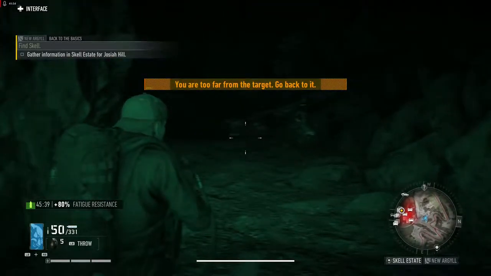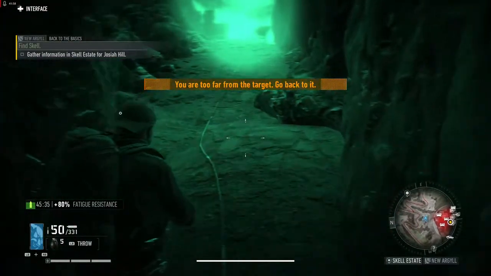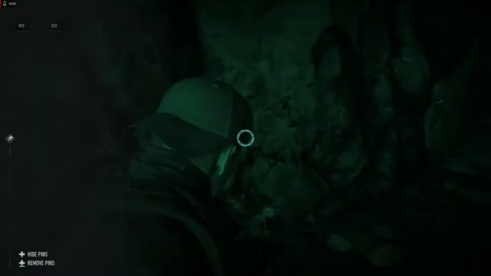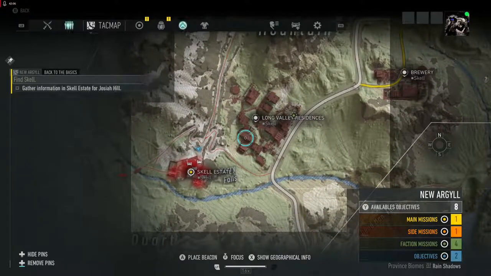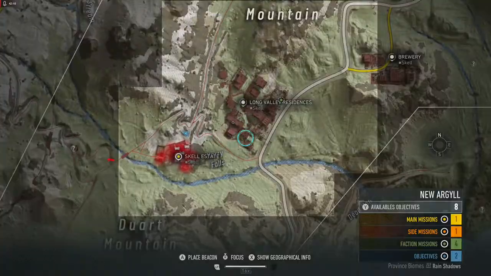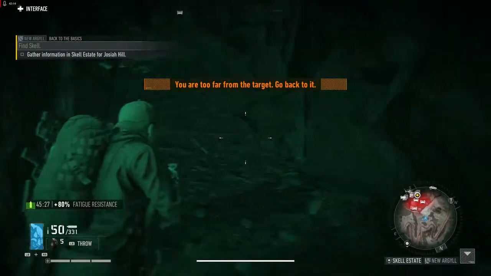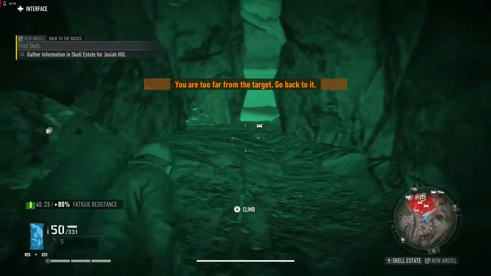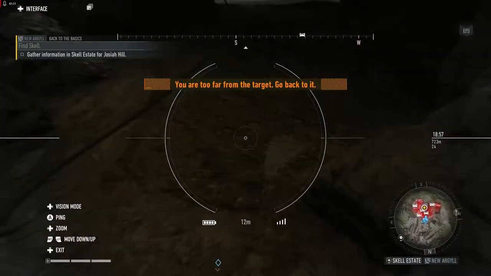I'm so confused. Gather information in Steltech Estate for Jonash Hill. Wait, do I have to... I don't understand. Do I have to go back? And talk to and find stuff? Oh no, Skell Estate. I'm going to Skell Estate. Oh, fuck you. What's wrong with you? Okay, well, that's a new thing then. My drone hasn't got night vision, which sucks, but whatevs.